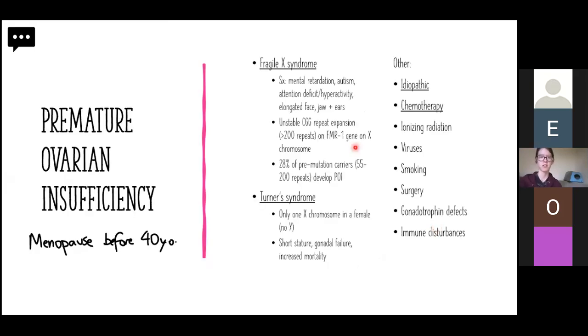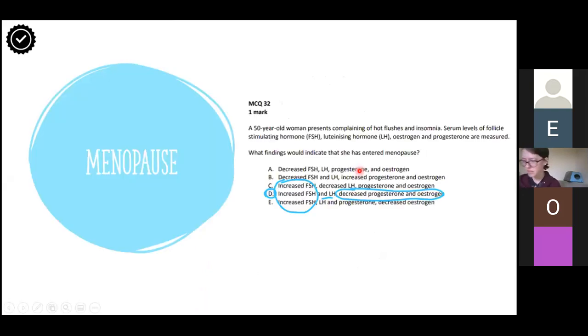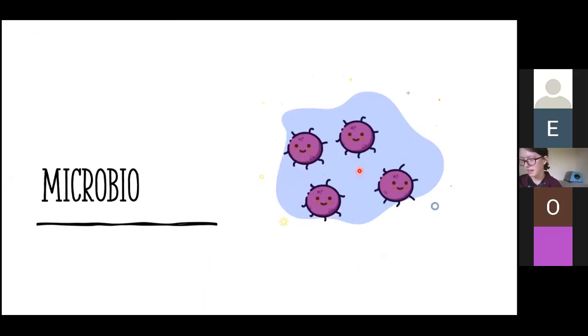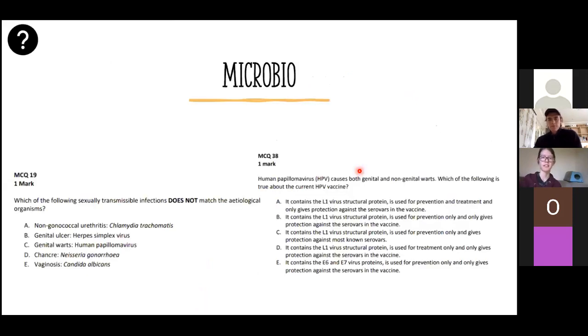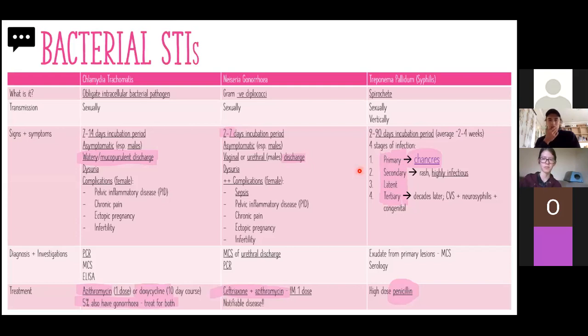Premature ovarian syndrome, the two things to know are Fragile X syndrome and Turner's syndrome. And there's other things as well. All right, microbiome. Okay, we're pretty much at the end, and I think you've got another lecture now, so I'll just stop it for you guys now. The slides are up there. Microbiome is just a lot of memorization, really, but I've got all the tables up for you and highlighted for what you really need to know.